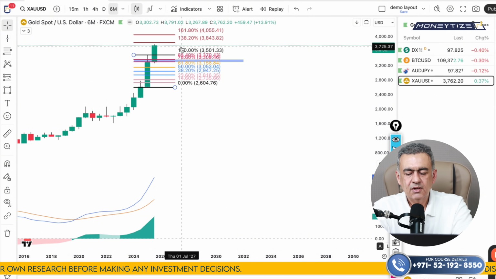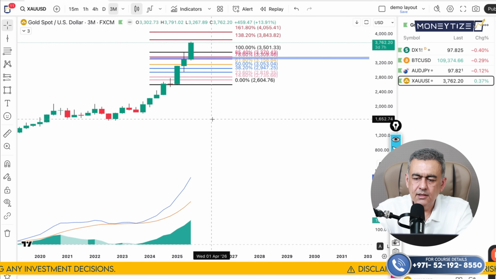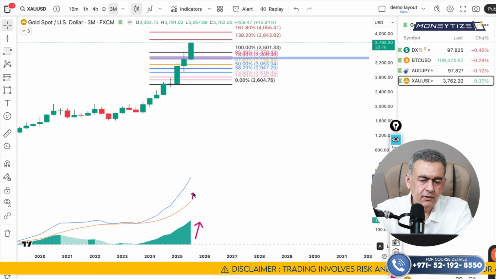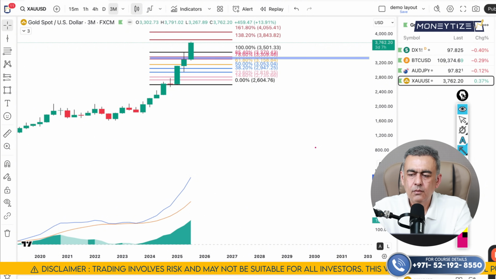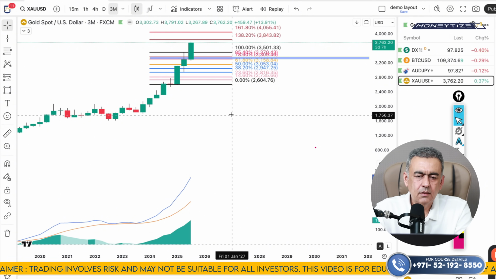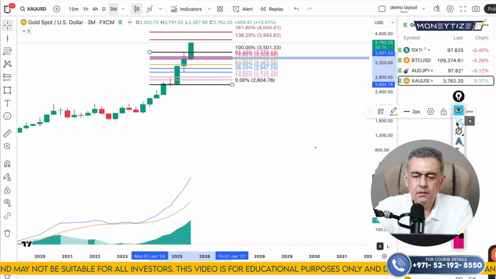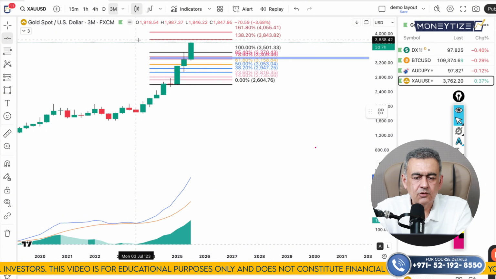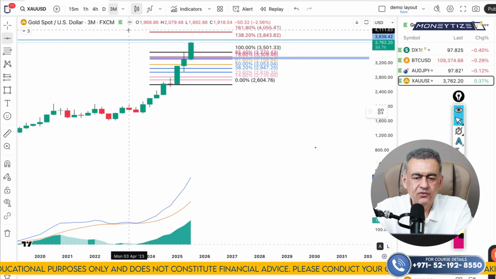Now I'll be switching to the 3 monthly frame. Now on the 3 monthly frame, again, the environment is extremely bullish. I can see a rising histogram with a huge gap between MACD lines and no convergence. So the buyers have maintained their control on the 3 monthly frame as well. Now we can mark the resistance, the first extension level at 3843. So this is the immediate nearest target, followed by 4055.